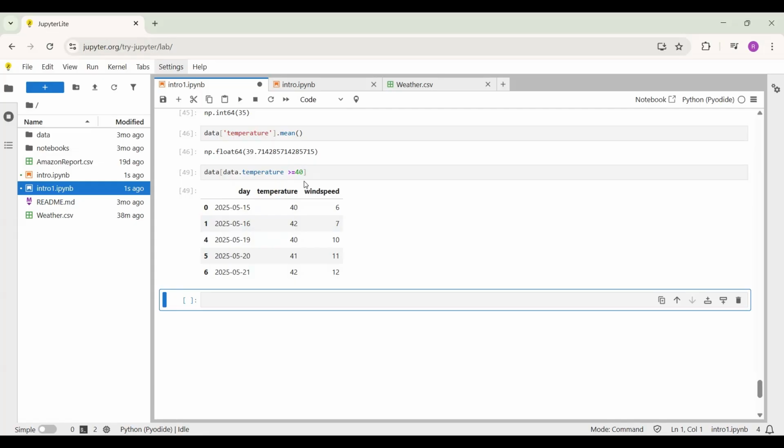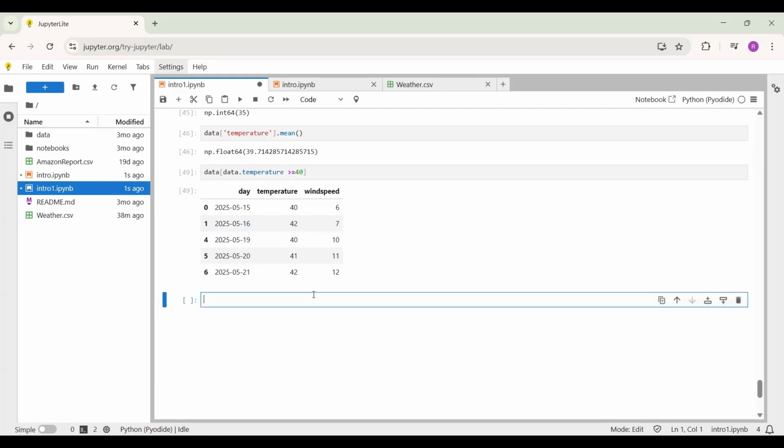This is one way. Now, the next thing is how you can compare the values, like I'm comparing a particular value in this temperature section. So I'll take two columns from here. This time, I printed just one column, that is temperature.